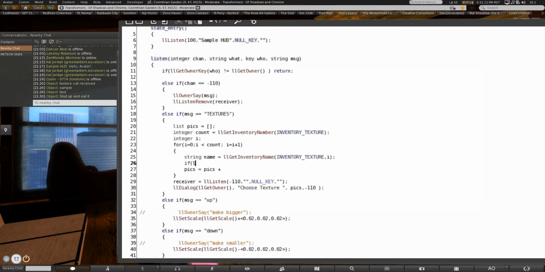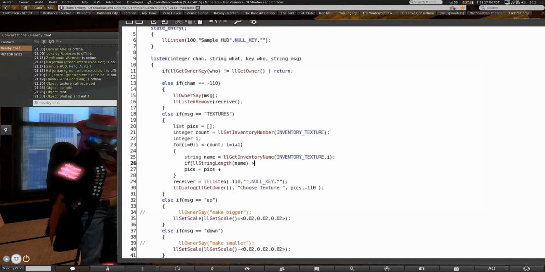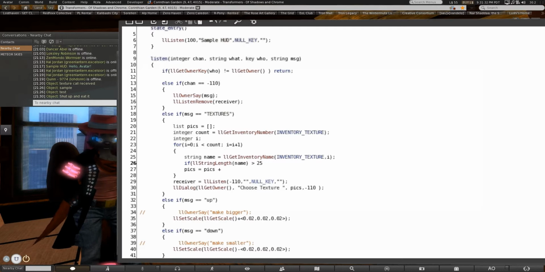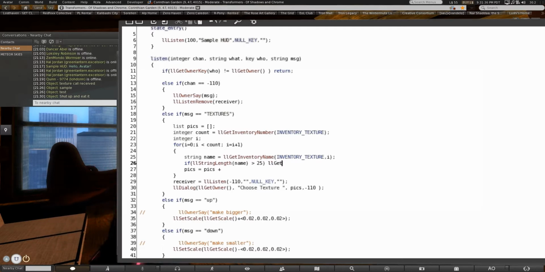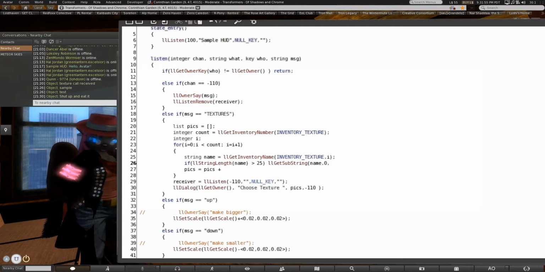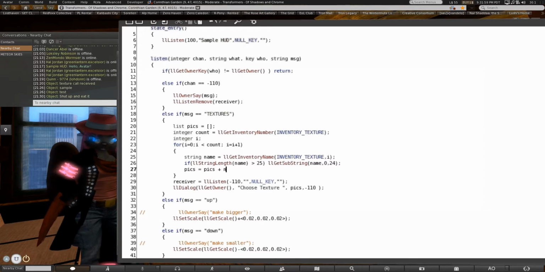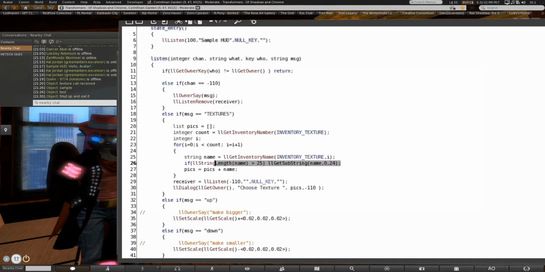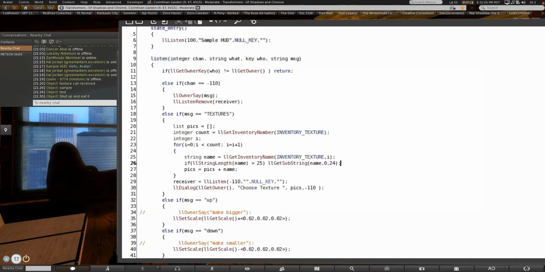If string length, so many commands have get as kind of a reflex, name is greater than 25, then get substring name, comma 0, comma 24. That will limit the length of it to 24.